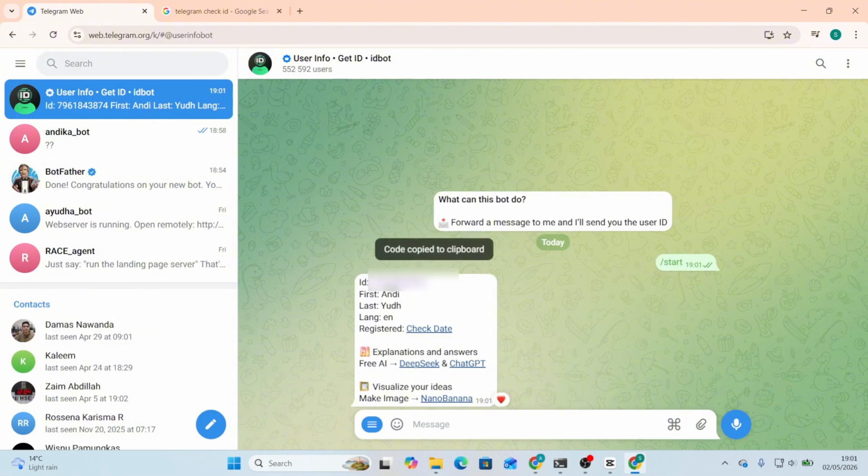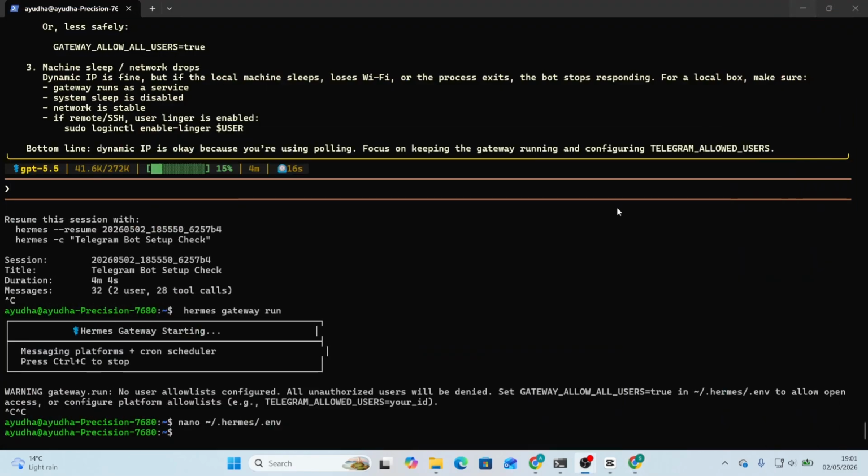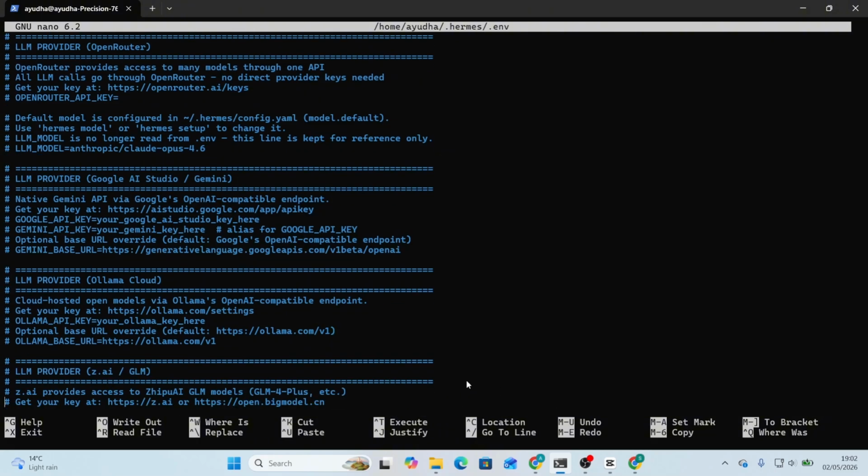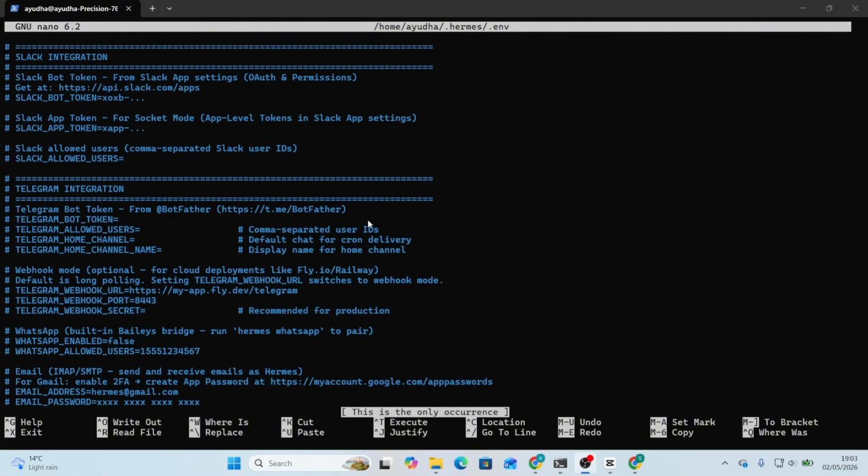So I'm gonna click this and paste it on the Telegram allowed user, equal to the ID. So in order to do that, we can go to the environment file, and then we can find this variable. Okay, found it.